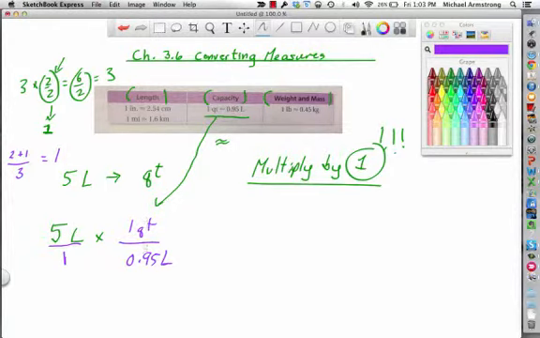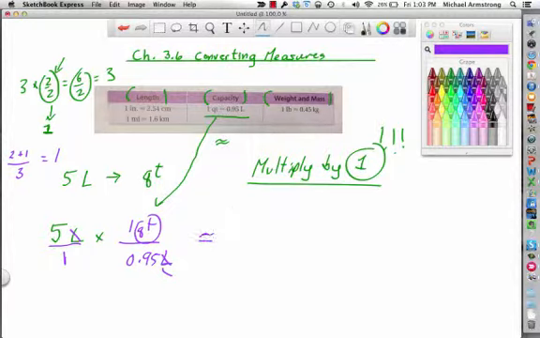If they're on the same side, they don't cancel out. But if they're opposite, 1 in the numerator and 1 in the denominator, then liters over liters equals 1. And it leaves us with quarts. And we're trying to change something to quarts. When we change it to quarts, we want to get rid of the liters. So I could have set it up the other way where I put the liters on top, 0.95 over 1 quart, but we wouldn't have canceled out the liters, and it wouldn't have given us an answer that we would have been happy with.